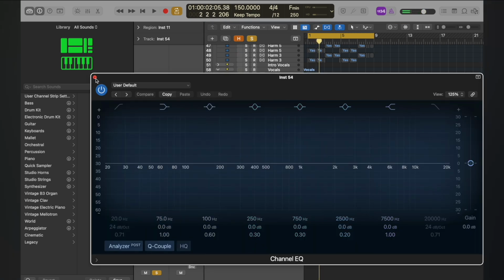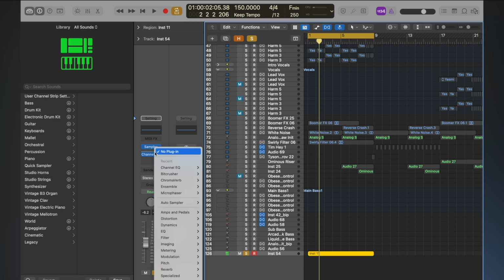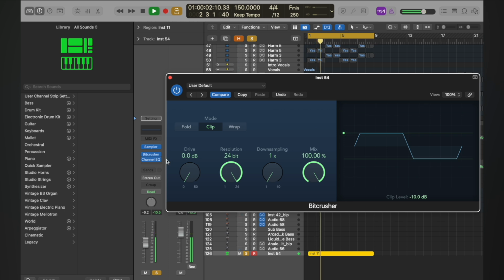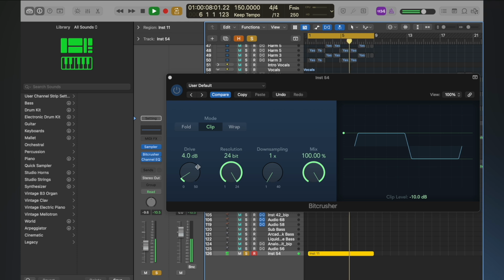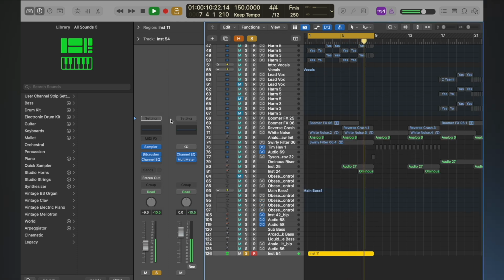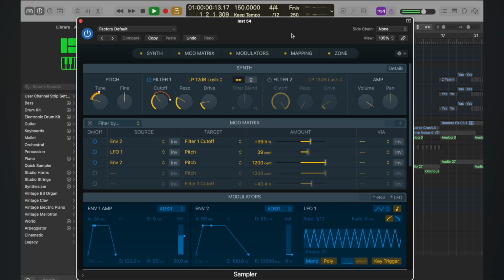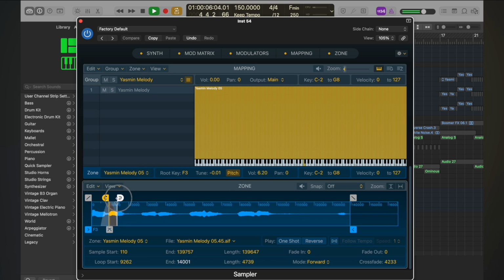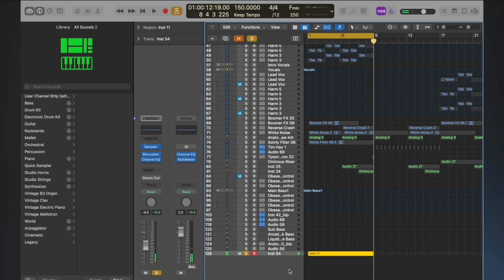So I'm gonna actually put some bitcrusher on this to kind of fatten it up first. Then I'll do some EQ. All right, and I might want to, now that I'm hearing this, I think that kind of sounds a bit choppy, but I think I can put some other effects on there.